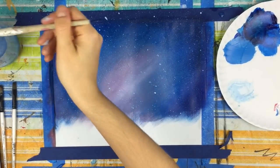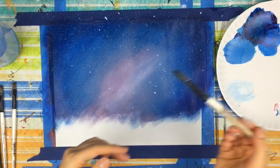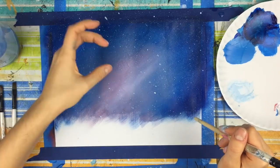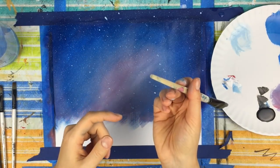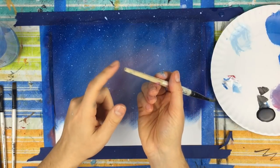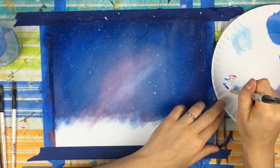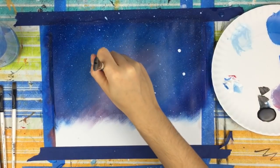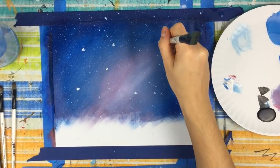So once you're good with your stars, I keep calling them stars, but when you're good with your snowflakes, we're just gonna add a little bit bigger snowflakes. So a trick I like to do is I tip my paintbrush over to the wooden side. I dip it in some white, and then I just add my flakes, just like so. It's like that.